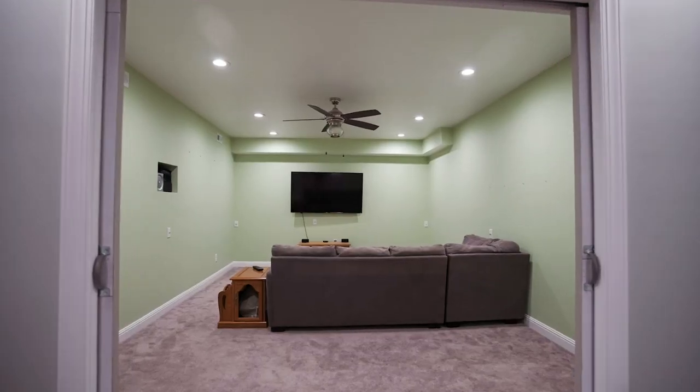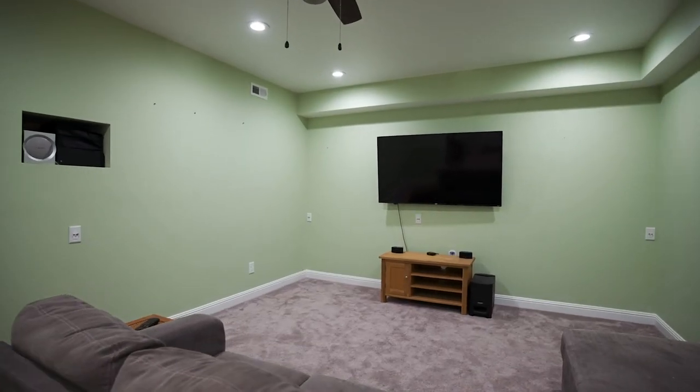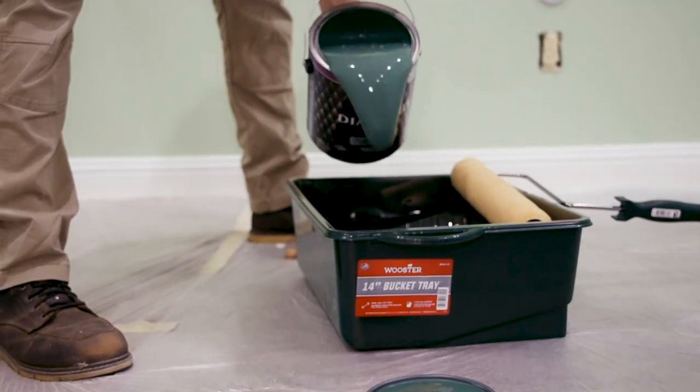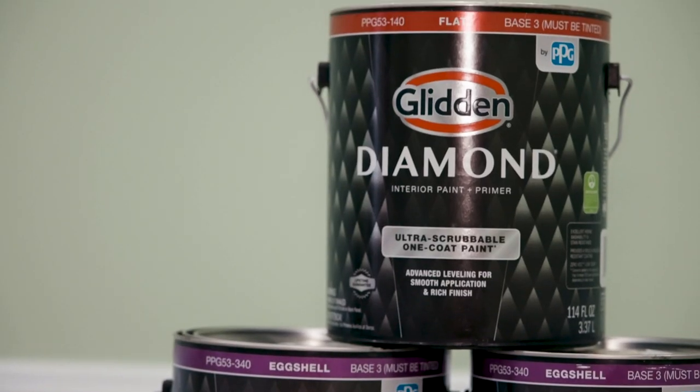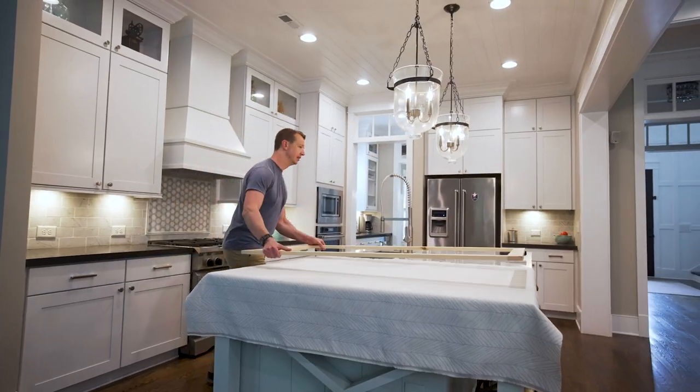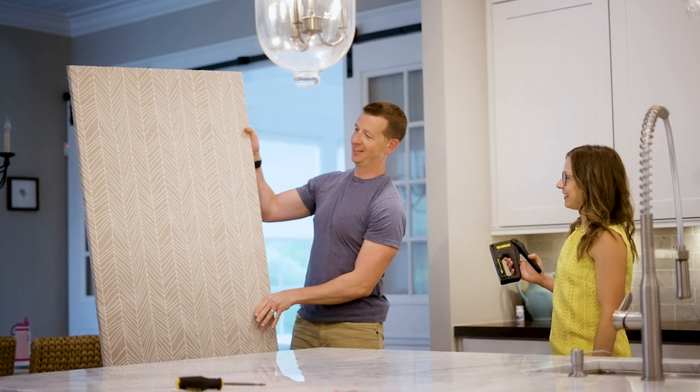This room is really cool — it's actually very unique. It's wired for 7.1 surround sound and it's got these cool barn doors that close off the space, but it's pretty bare bones. The goal here is to make it look like a high-end screening room. We're going to do that by putting some box molding on the wall and painting it into the wall color. It's going to be a really rich dark color and of course we're going to paint the ceiling. The color for this room is Glidden Diamond paint in the color Obligation — walls in eggshell for durability and ceiling in flat. We're also going to make a wall hanging out of fabric to help reduce some of the sound reflections you get in a movie room.